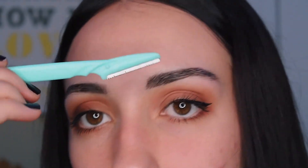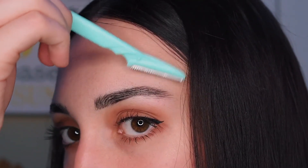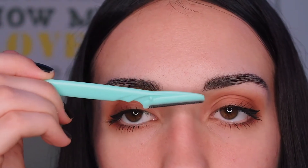With the face shaver, I use it above the brow, push it down on the tail, and then in the middle. I used to go under with it, but usually I just use tweezers for the under part. Ta-da — that's everything done! That's what I do and how I use everything. Let's do a little before and after, showing my eyebrows before I put all the products in and then after. It really makes a difference. I'm literally just styling them with the glue and then filling in where I need to, and I love that they still look pretty natural but are still filled in.